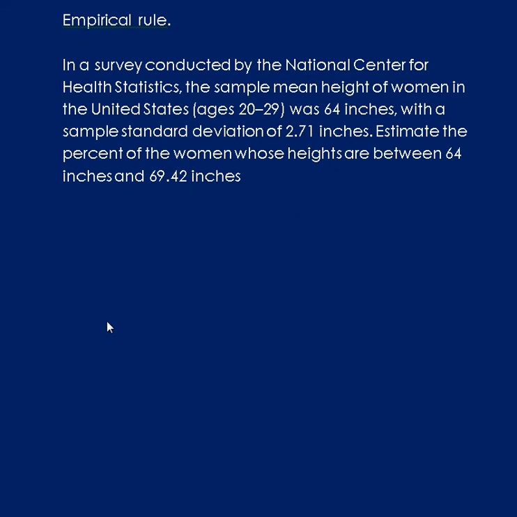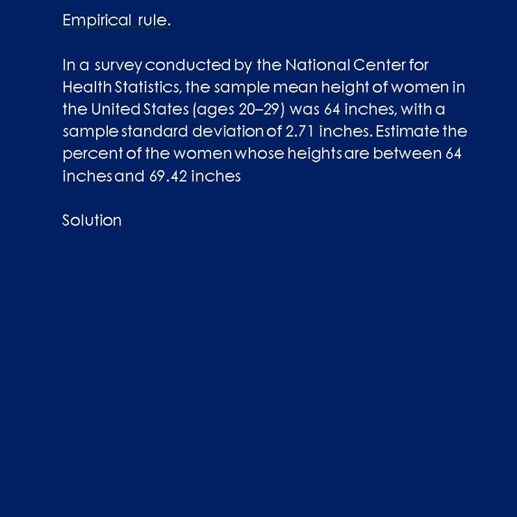Well guys, I was able to look at this question, which is: in a survey conducted by the National Center for Health Statistics, the sample mean height of women in the United States aged 20-29 was 64 inches with a sample standard deviation of 2.71 inches. Estimate the percent of women whose heights are between 64 inches and 69.42 inches. So, the solution here.